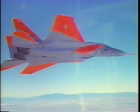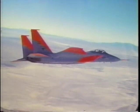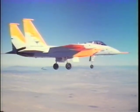The F-15 took its first flight on the 27th of July 1972, and most of the test series had been satisfactorily completed by November 1974, when the first example went into squadron service. Its development can be seen as representing a victory of reality over theory, with a return to rather old-fashioned concepts of air combat.